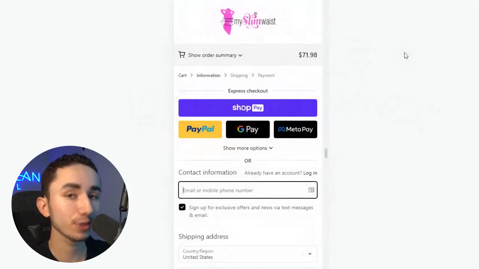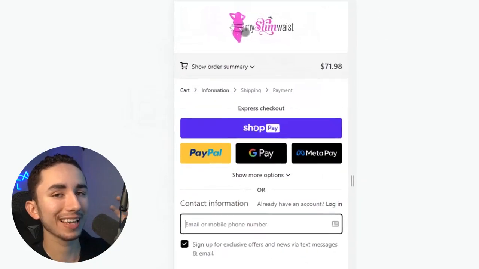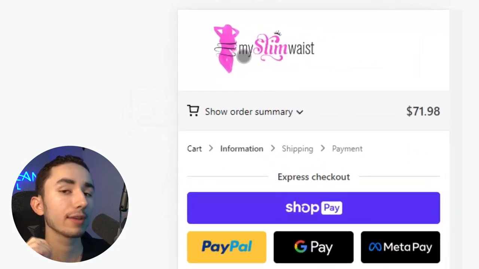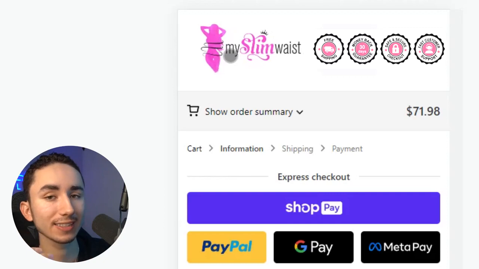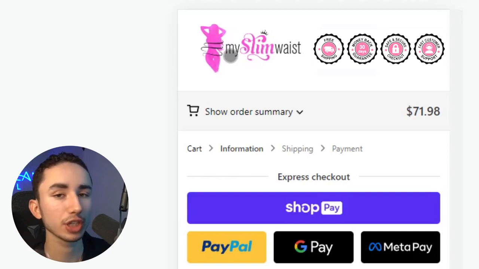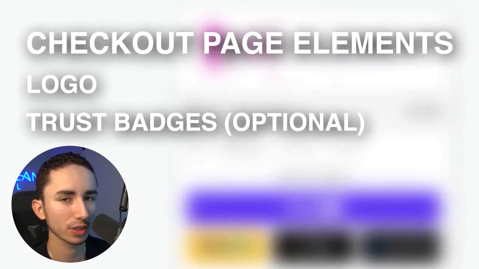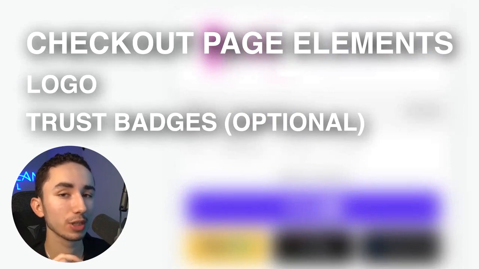But when you do that, you can make your logo on the left side of the width, and then on the right 50%, you can have trust badges like, hey, over 10,000 happy customers, or free shipping and returns, and so on. Or you can have payment badges. You can add a layer of trust, because you can't edit your checkout and add those trust badges, but you could put that in the image where your logo is.